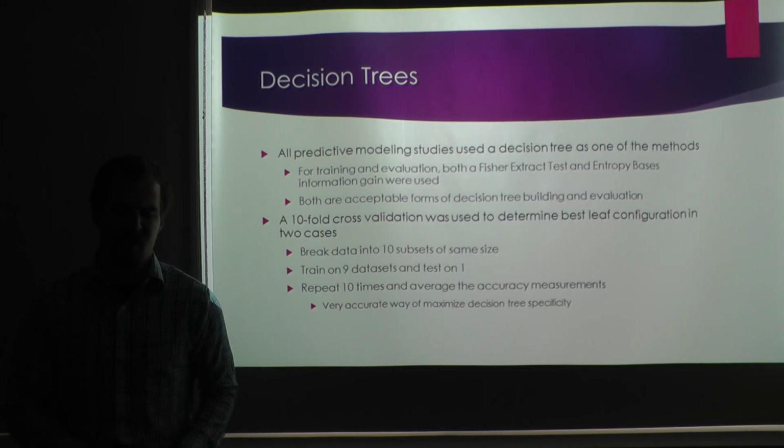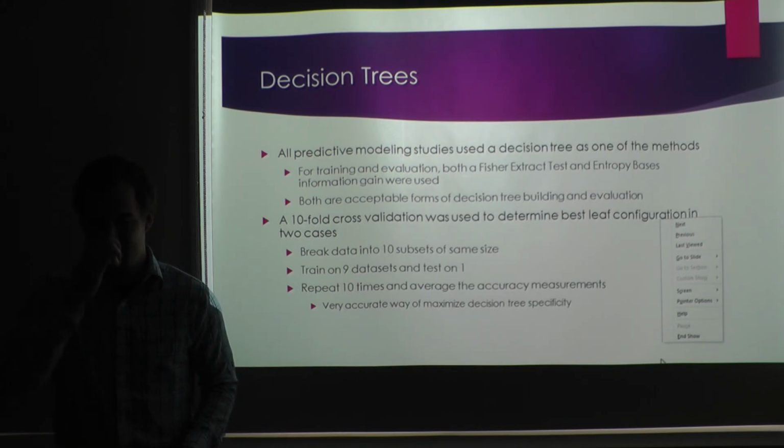So looking more at the decision trees that were used, all the predictive modeling studies use the decision tree as one of the main methods. For training and evaluation, both a Fisher exact test and entropy-based information gain were used. Both are actually acceptable forms of decision tree building and evaluation.